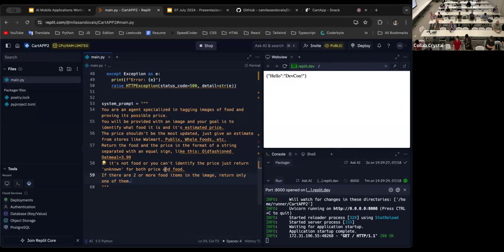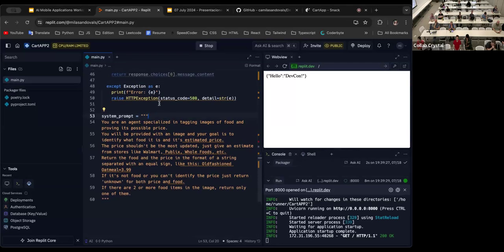Besides that, Claude is less expensive. Honestly, I use Claude most for coding, for helping me with the code. It's very, very good. But what I like about ChatGPT is that it has so much information that for tasks like this, grabbing the price from all the stores, it does a very good job with that.